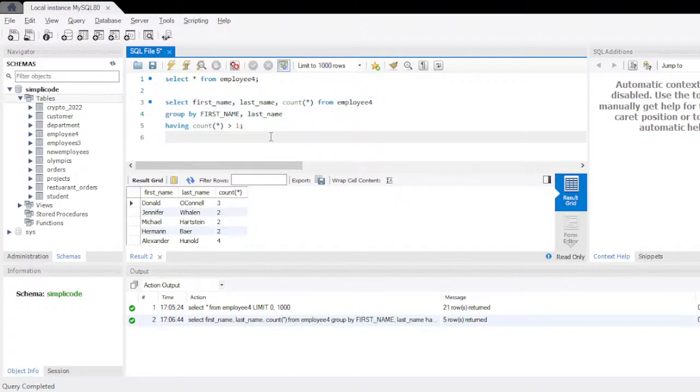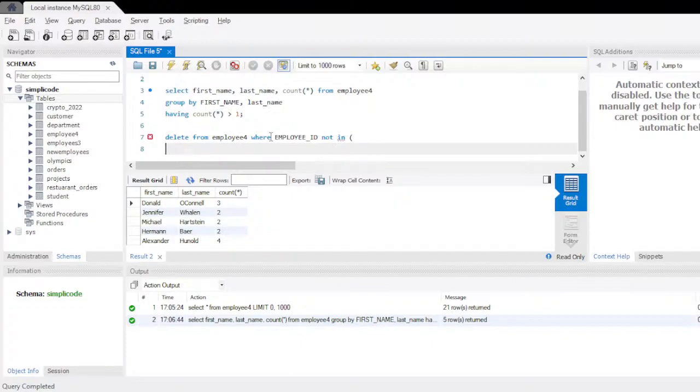Now that we have understood how to find the duplicate records that are present in our table, let us understand how to delete them. The query for that would be: delete from, mention the table name, which is Employee 4, where employee ID not in. Let us first understand the syntax, then I'll clearly explain how it actually works.